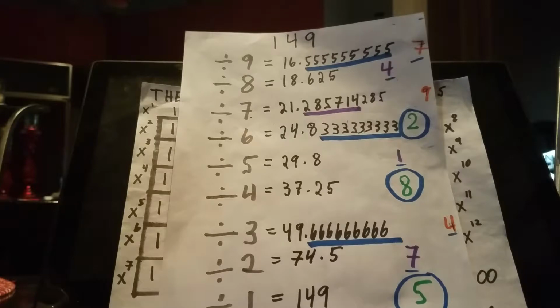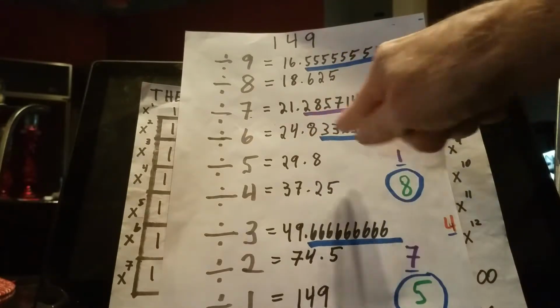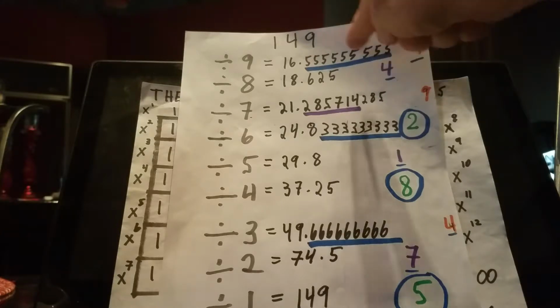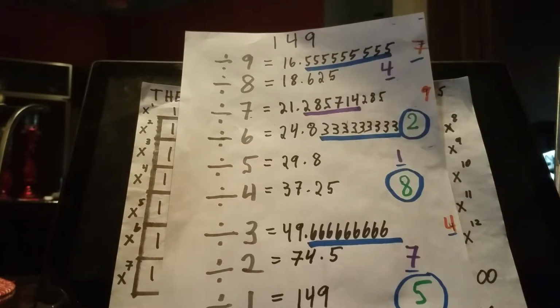9 5s is obviously going to be a 9 number, it's 45. Now here we're going to have 8 3s instead of 9 3s because after the decimal point it's an 8. So 8 3s is going to be 8 times 3 is 24, that's a 6. And 9 6s is going to be 54, and that's going to be a 9. So we have 9, 6, 9. That's one way to look at it.